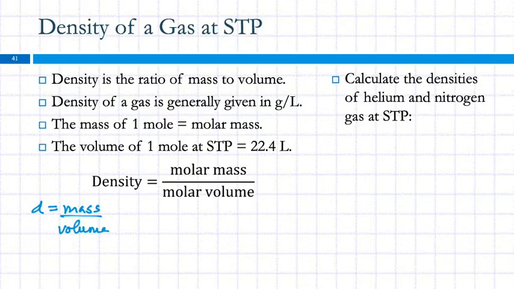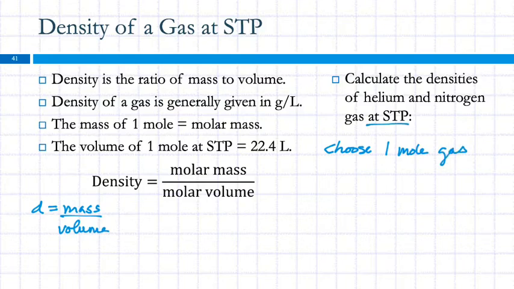So densities for gases are a little different to think about than densities for liquids and solids. But the density is the mass of the sample divided by the volume of the sample. One of the tricky things with a problem like this is they didn't give me a sample size. What do I do? I make something up. I get to decide what the sample size is. I can choose something that's easy. I think that 1 mole would be easy. So I'm going to choose to do this calculation with 1 mole of gas.